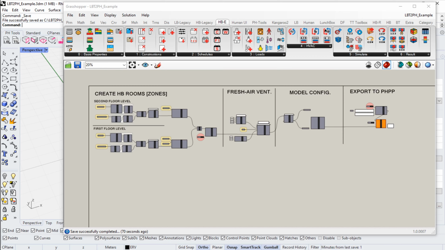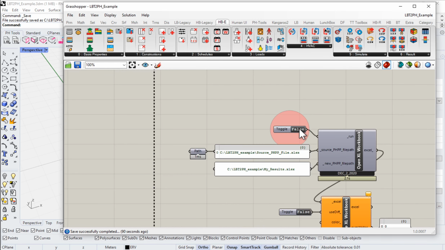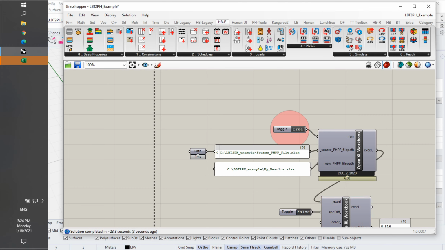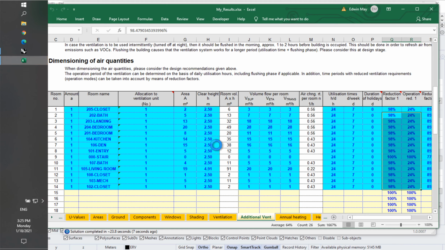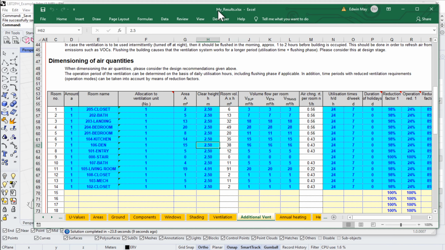So as we saw when we opened up the PHPP last time, there was a whole bunch of flow rates showing up there. We had a lot of flow rates being input. So let's take a look at that one more time. Let me open up our PHPP and see what we see there. All right, as soon as this is loaded up, let's take a look at our PHPP. So this is our PHPP.